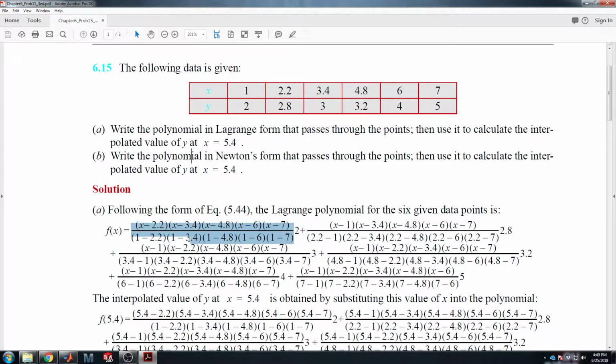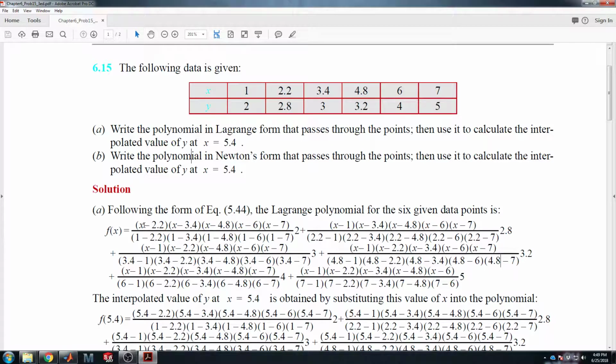Everything in the denominator should end up being a number. If you end up with a variable, an unknown x in your denominator, you made a mistake. So in this case, we are doing x of 1 in the denominator, then it's x of 2 in the denominator, then x of 3, x of 4, x of 5, x of 6, corresponding exactly to the same y value. Notice it's 7 minus whatever, 6 minus whatever, 4.8 minus whatever, in every single first term of the denominator.